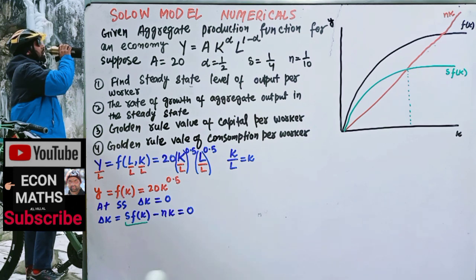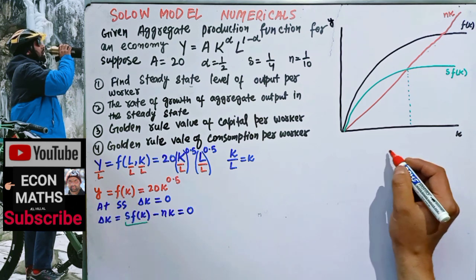I have explained it in the earlier video, I am not able to explain all this stuff here. So this function should hold this relationship. Now what is our s F of k? This is our F of k.